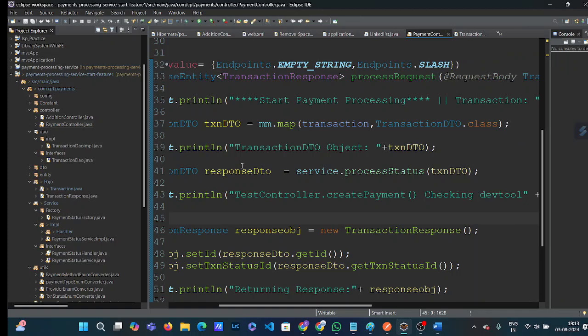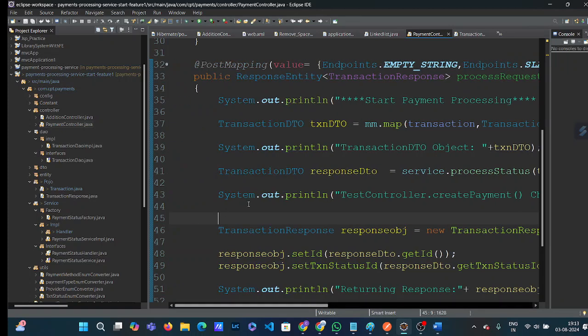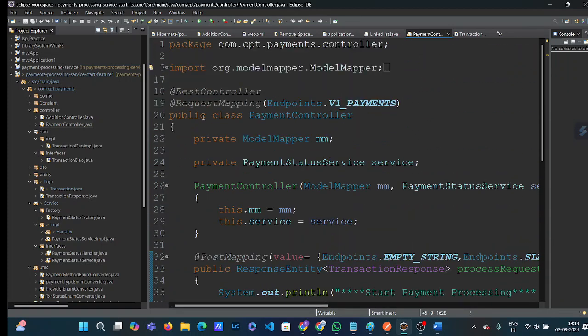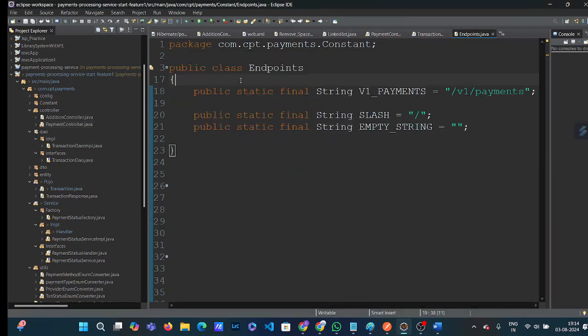As we already saw, the request mapping annotation is used to map the endpoint from the client side, like V1 payments. If we go to V1 payments, the controller's endpoints are like V1 slash payments.